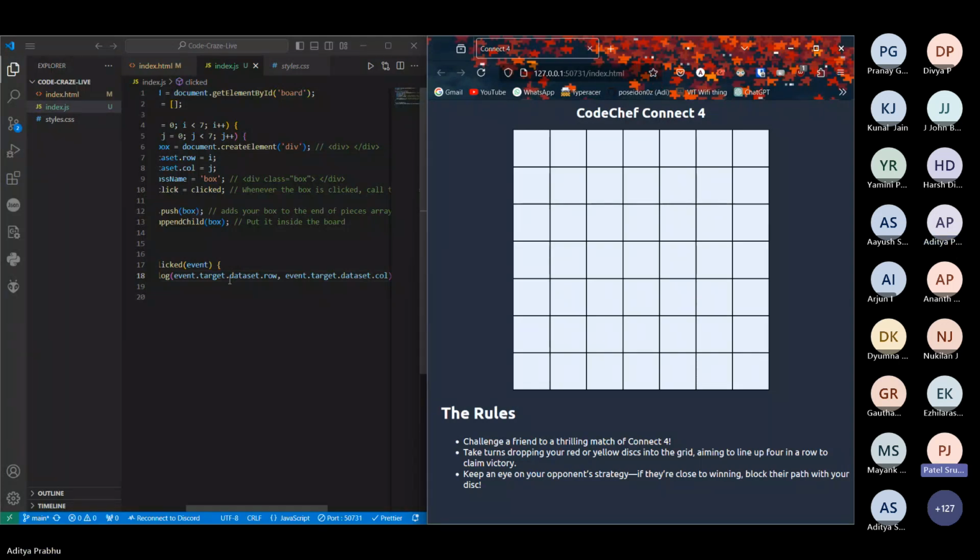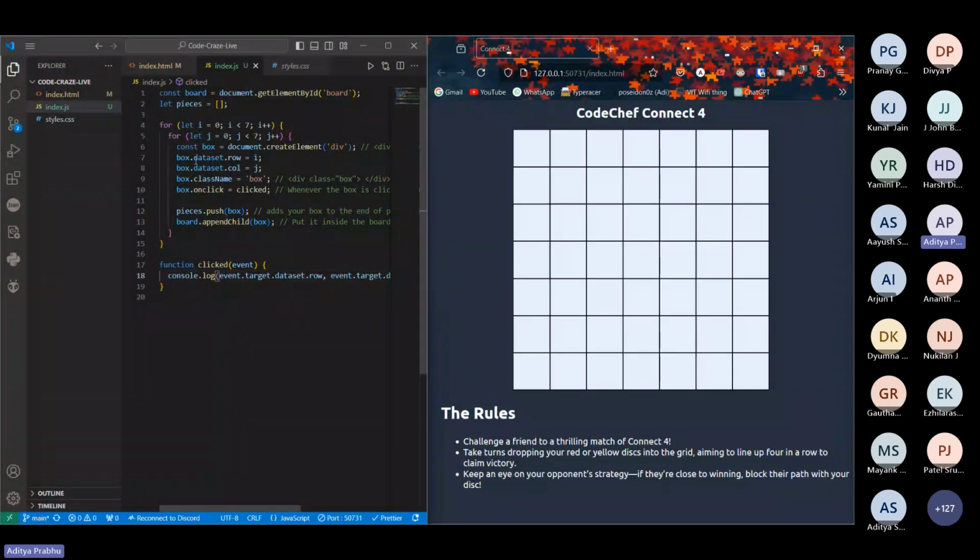Then what does dataset represent? Dataset is what I wrote here. Any properties I gave it here, I'm accessing by using this dataset.row. Because event.target will only tell me which element was clicked, right? The element doesn't know which row and which column it is in. I am giving it in the dataset when I created the element, telling it which row and which column it's in. Yeah, event.target is a generic call for that event, for that specific function. Yes, that's a good way of saying it.